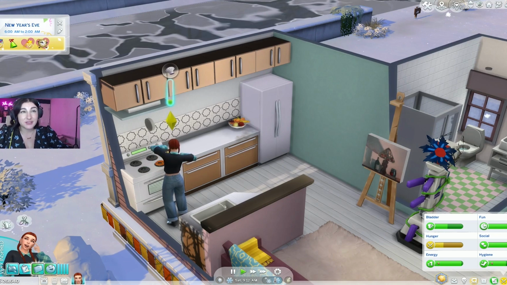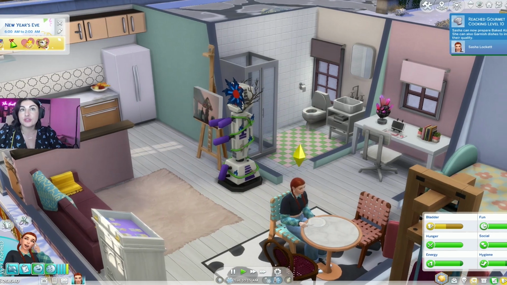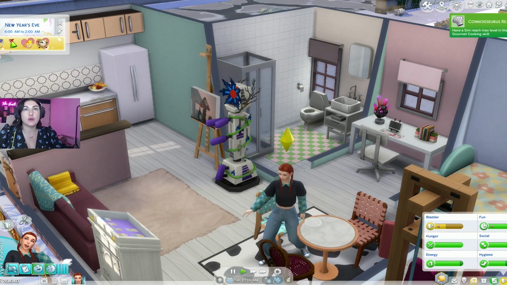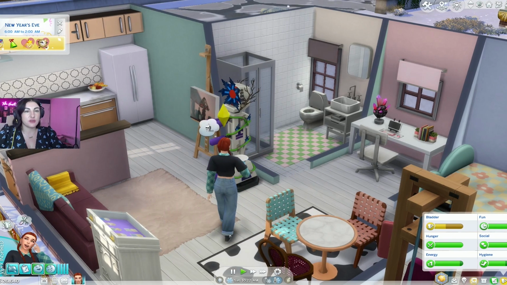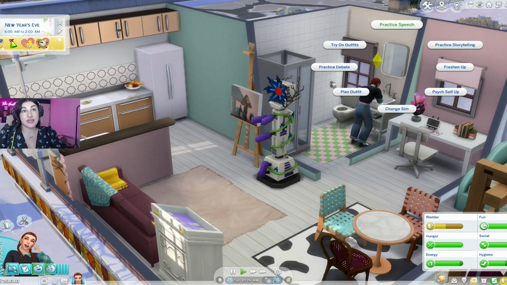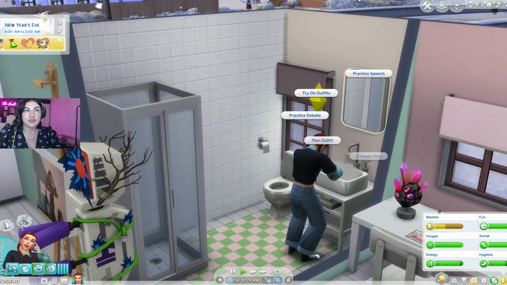It's so weird. Sasha has mastered the gourmet cooking skill. Woohoo! So we can now prepare baked Alaska and garnished dishes to increase their quality. Excuse me. Connoisseurus Rex, have a sim reach max level in the gourmet cooking skill. All right. I'm going to have her max the charisma skill in this episode as well. So psych yourself up and then practice speech.